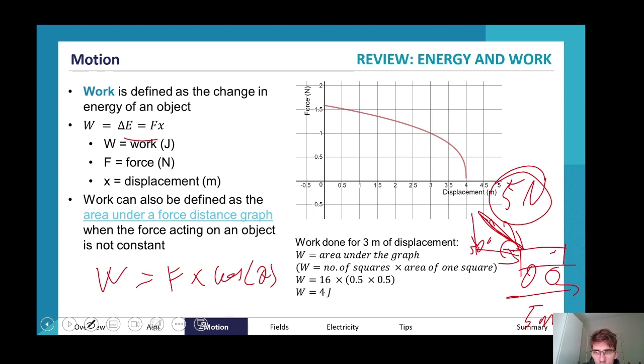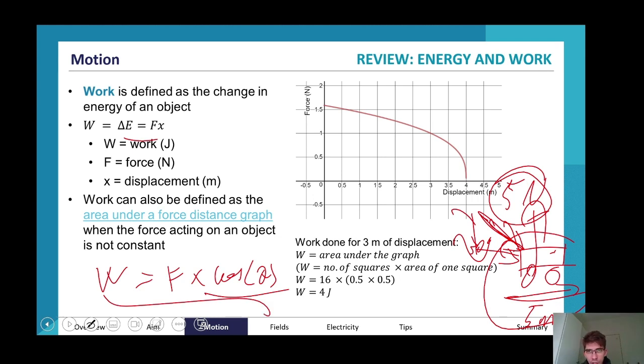Some of it is going towards horizontal motion, which is the motion that we care about. Some of it is going down. But when we apply a force downwards on the trolley, obviously the normal force will act upwards from the ground and they will cancel each other out. So the only component of the force that is used to do work is the horizontal component. And how do we find that? We find that by multiplying it by cos of theta, by using trigonometry. And that is how you find the work that is being done in this case.